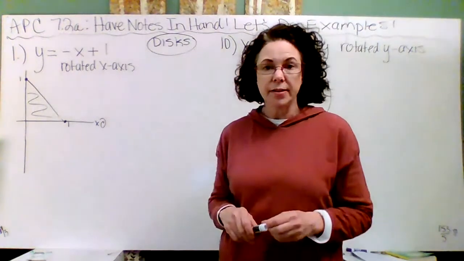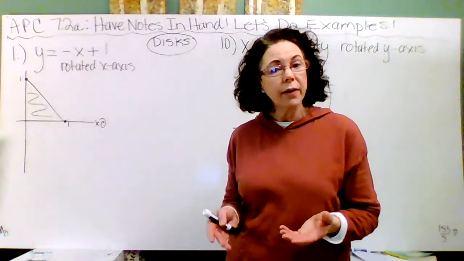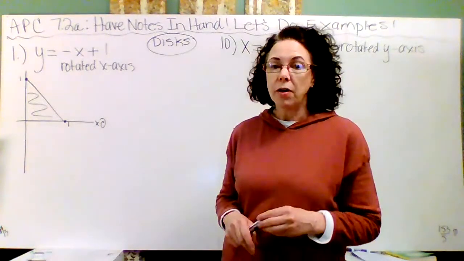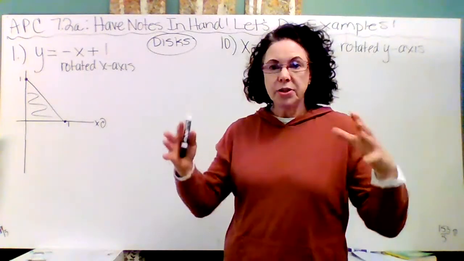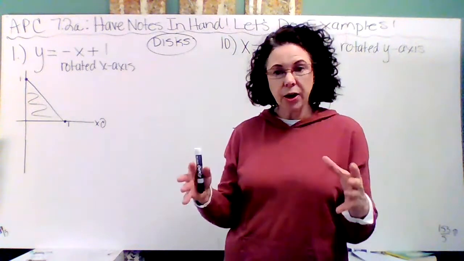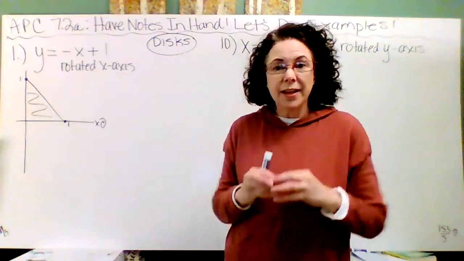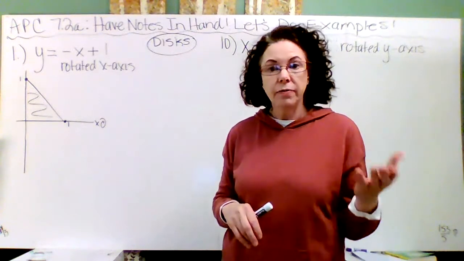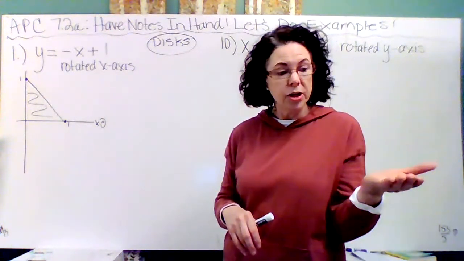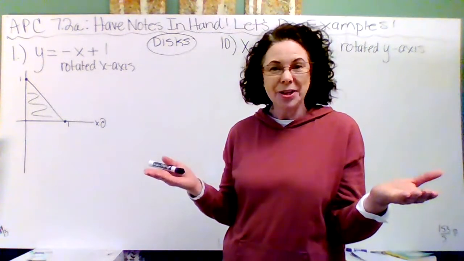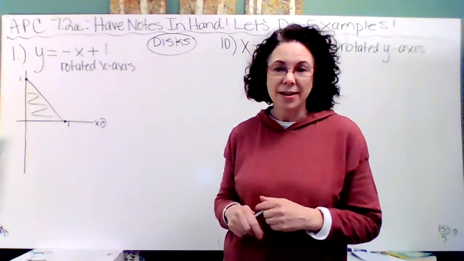7.2b is obviously where we form volumes that do have concavities. That will be called the washer method. All we'll be doing is taking the entire volume that we got from rotation and removing the concavity. So you'll find that we have an integration minus an integration to get the volume that is left.